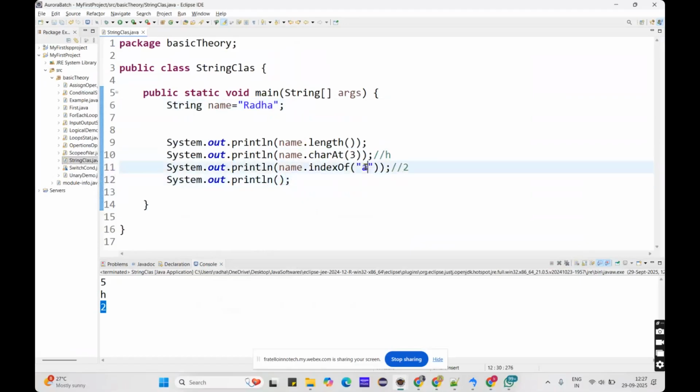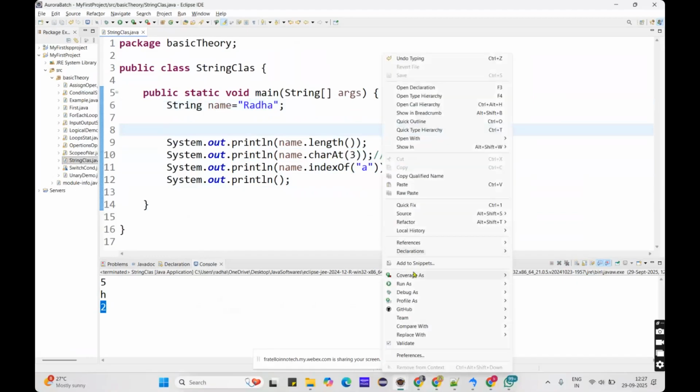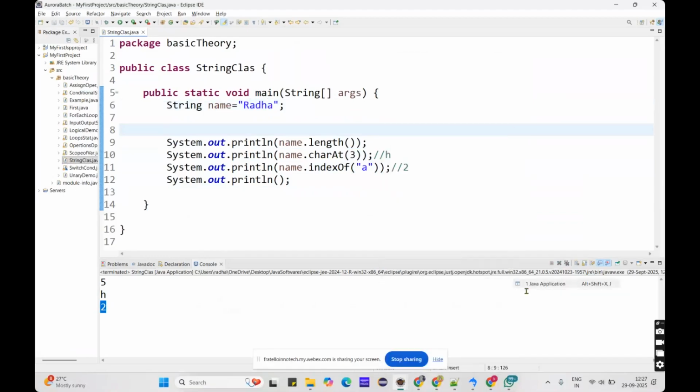Here I gave A, will it give the index of the first A or the second A? Let me run this as a Java application and see what it returns. It's returning 1, which means 0 and 1. It's returning my first index, not the last. RADHA, so it's not giving the last character.